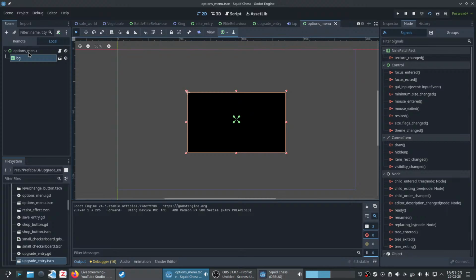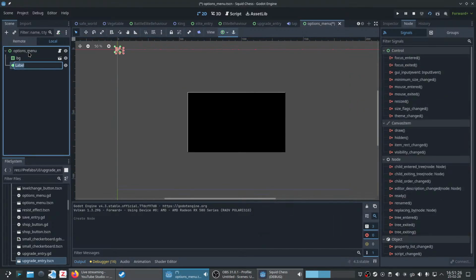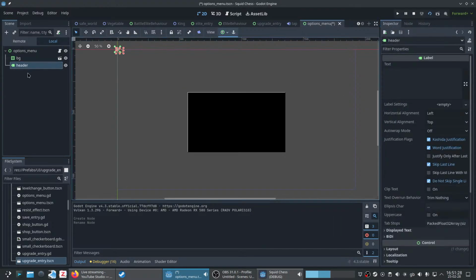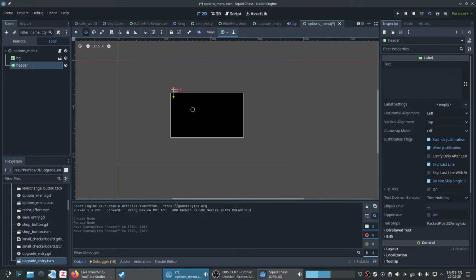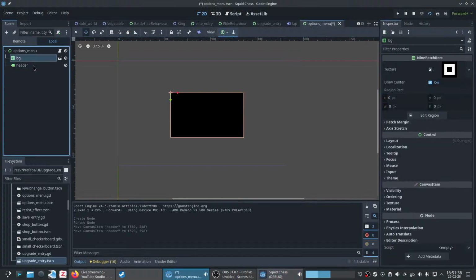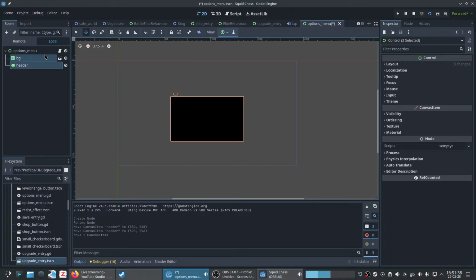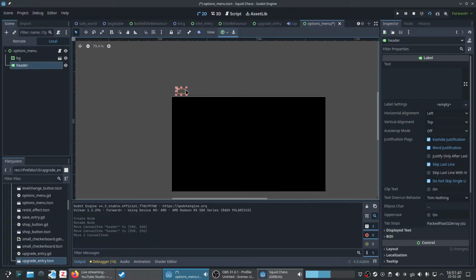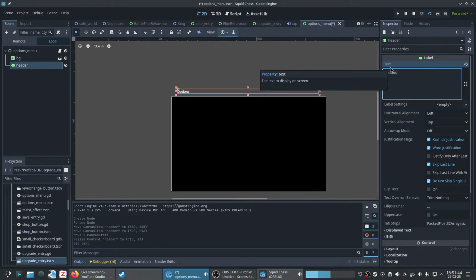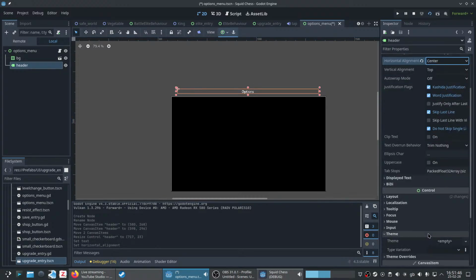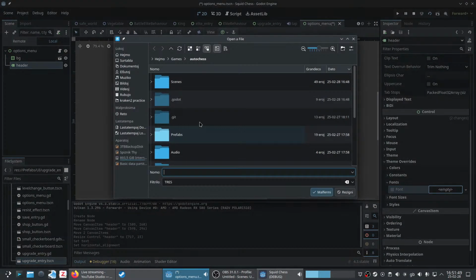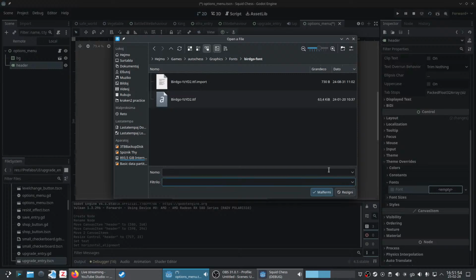And I think I'll have a nice thing up here that just says options. The thing is, do I want to put this in the background? Because I could give it a little animation even. Might be nice. A little bit of animation. I'll just say options. And we're going to be setting the font, of course. I know exactly which font I want.